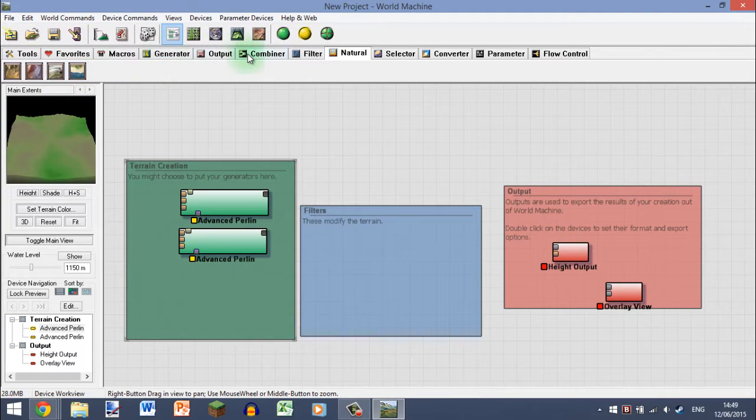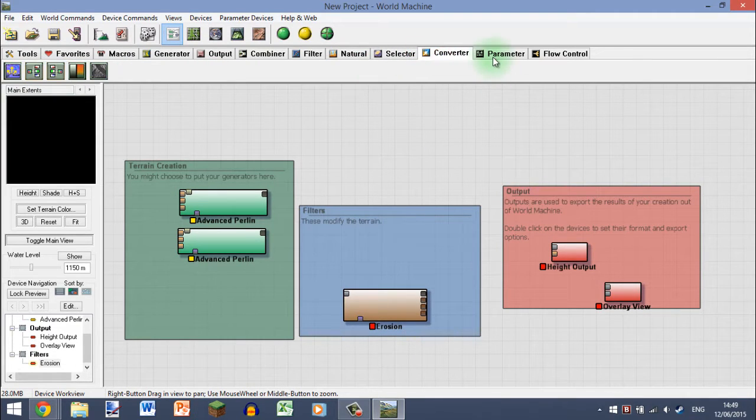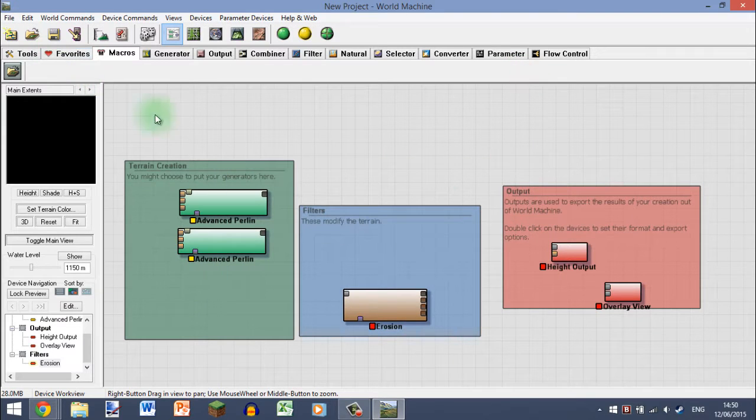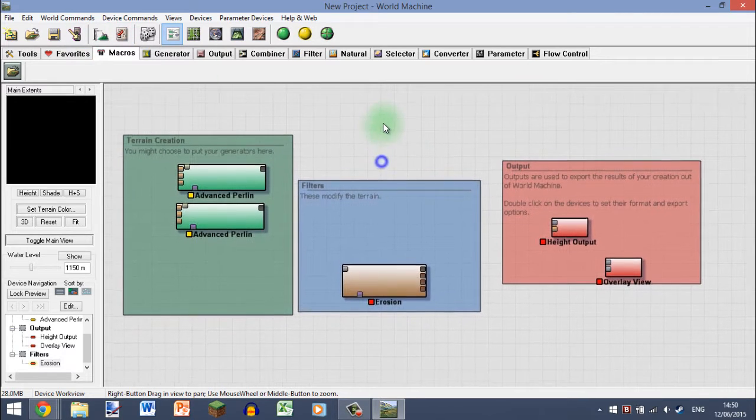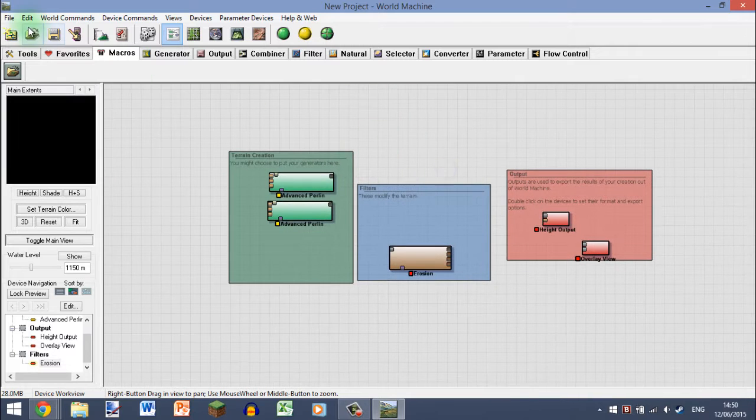So what we want is we're going to want that. So we're going to add the terracing filter, which if I can find it, which I cannot, which is a bit embarrassing. I'll find it in a second. And the second thing we're going to want is erosion, because erosion is also a natural process that happens throughout the world, so we're going to want that as well. I'll find it later. Anyway, what we're going to do, I've actually got a template, I think, with all of these in.